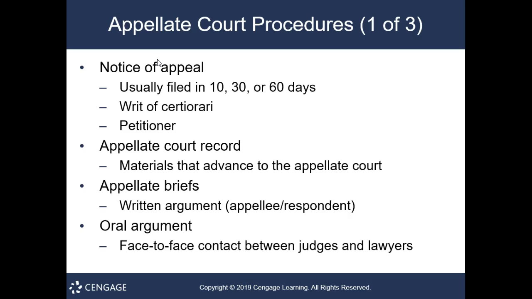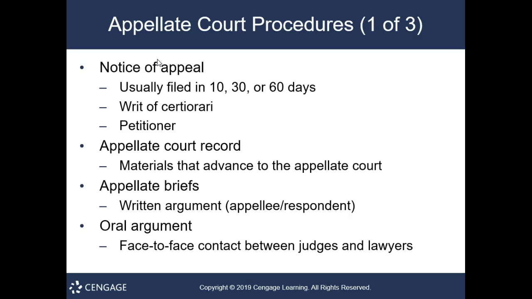All right, so once you file the notice of appeal, it's been timely filed, the next thing you're going to do is you're going to put together the appellate court record. That's the record of what happened in the trial court, and it's going to be bundled up literally and sent to the appellate court. So what's going to happen is transcripts of the entire trial will be prepared by the transcriber, and all the underlying filings in the trial court will be bundled up by the clerk and sent to the appellate court. So now you have the record of everything that happened in the trial court. It's now in the appellate court.